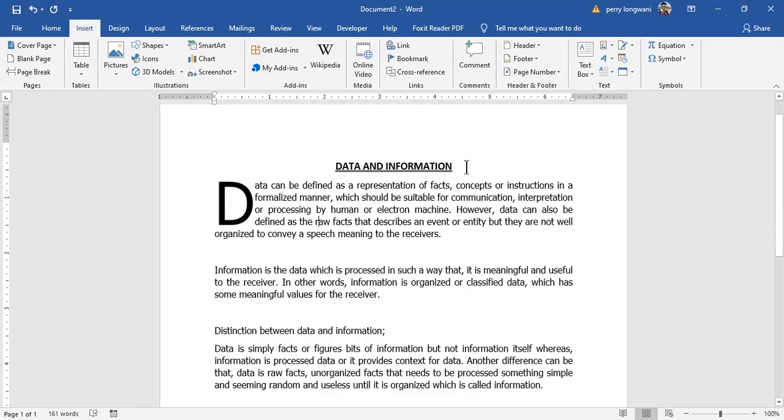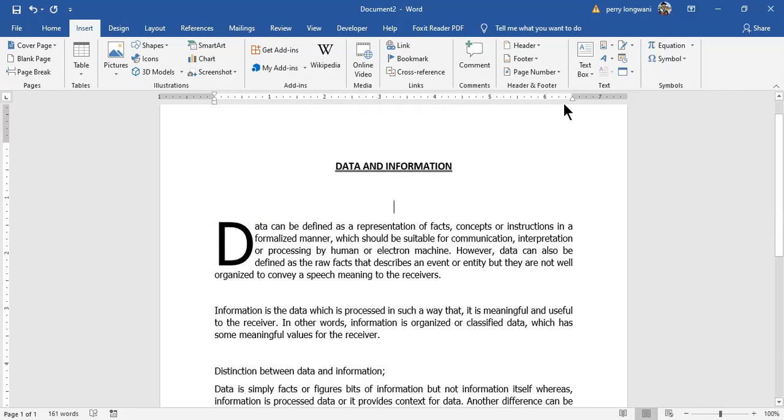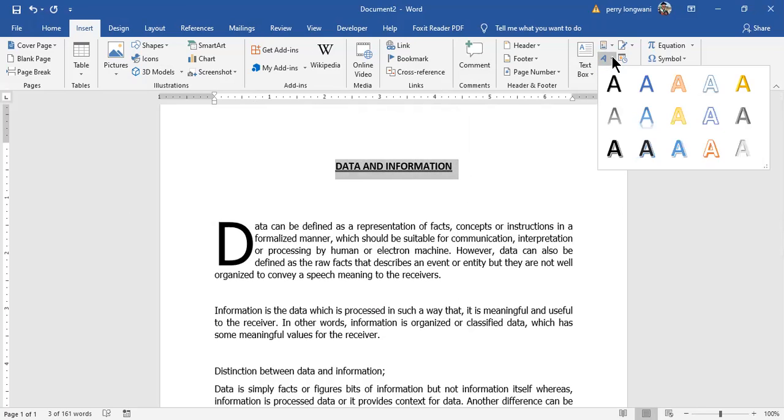For example, I want to change this heading to a WordArt. Now, if there's no space here, it won't work well. So I need to create some space like that. Then I can highlight it. I'll go to WordArt, this is 2019 Office. Then I can pick any style I want. For example, I want this one.